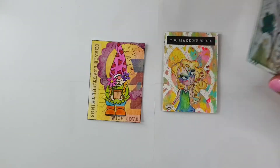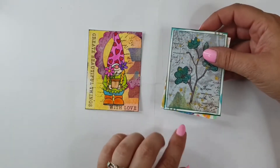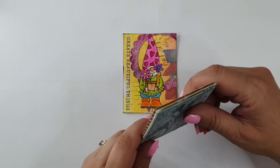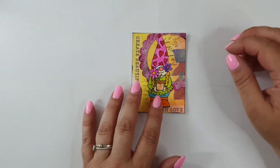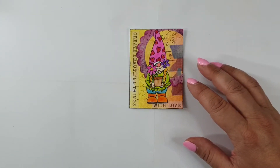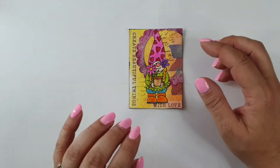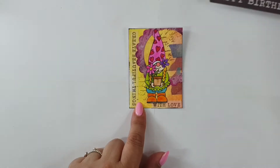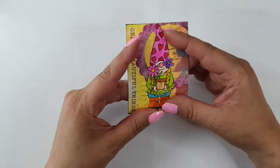I store my ATC cards in another way, but you trade them to show what you can create. You don't have to be a very skilled artist or crafter, but I think it's the effort and love you put in that makes an ATC card beautiful. I'm going to show you a few ways to create ATC cards with the lovely products from Lisa Horton Crafts. You can see I used the washi tape sentiments on this one, a beautiful gnome, and also a piece of a die.